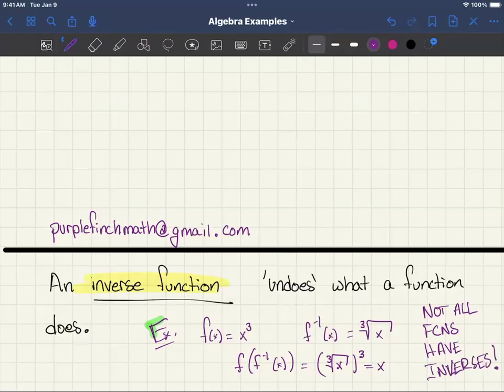The other thing to remember is that if we're looking for the inverse of a function, it is not equal to 1 over f of x. This is something that a lot of students do because you see that inverse and you think, oh my gosh, of course, if we're looking at an inverse, it has to be 1 over. This is a different inverse. So do not put 1 over your function and think you're good to go because you are not.